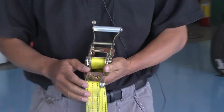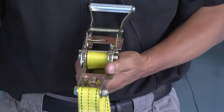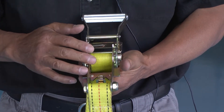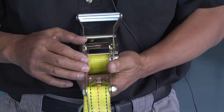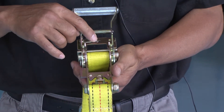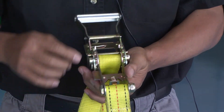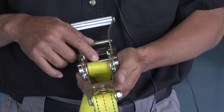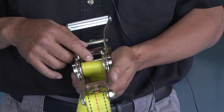A lot of the information I'm going to give you has been learned the hard way, and I mean the hard way. An example is this tie-down strap. These tie-down straps are used to tie down cars either in an enclosed trailer or on an open trailer. There's a certain technique to using these to make sure the car doesn't get loose. When you tighten the strap up, you need to make sure that there are at least two layers of the belting around this spool or drum. If not, it will get loose and you'll have a car that will either fall off the trailer or get loose inside the trailer.